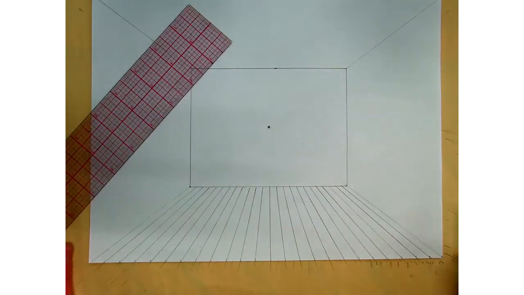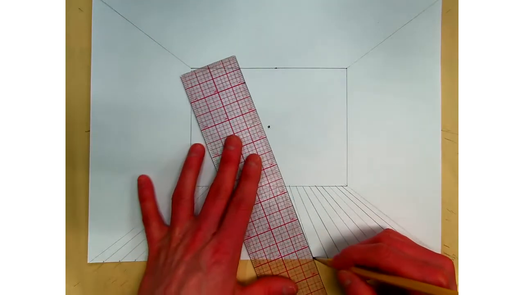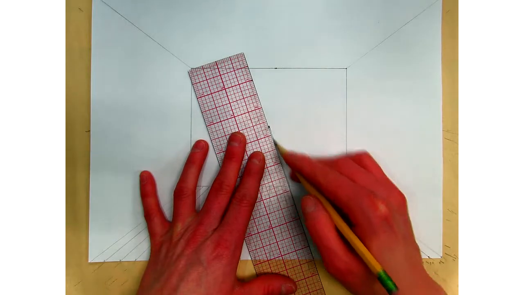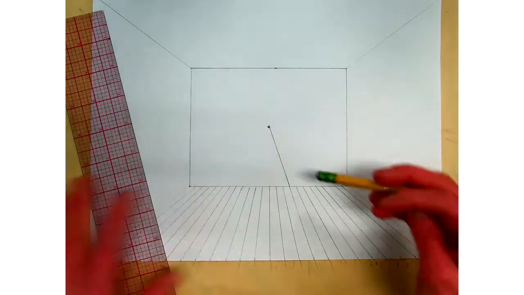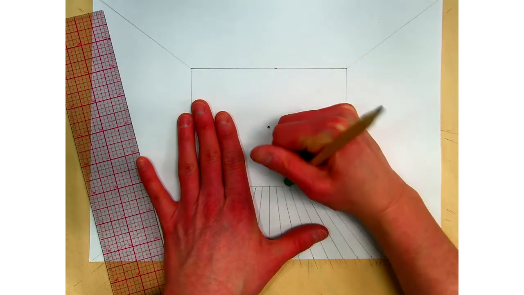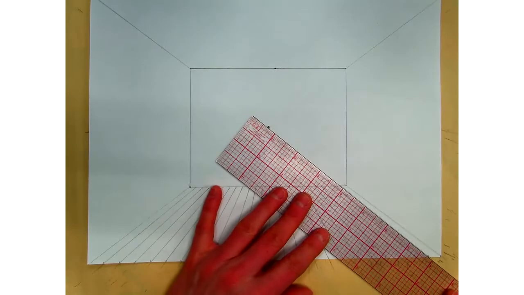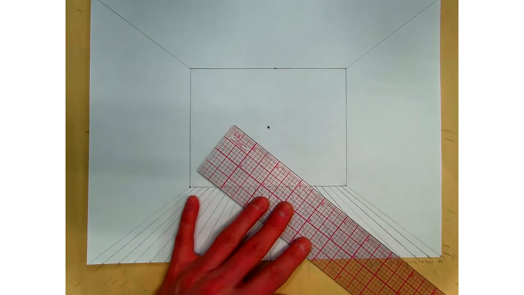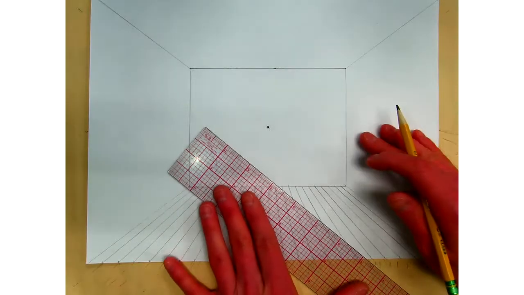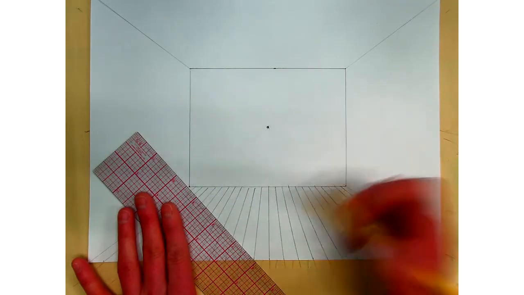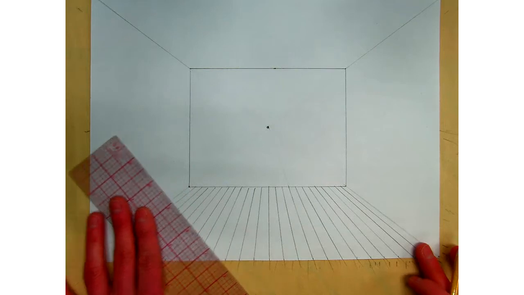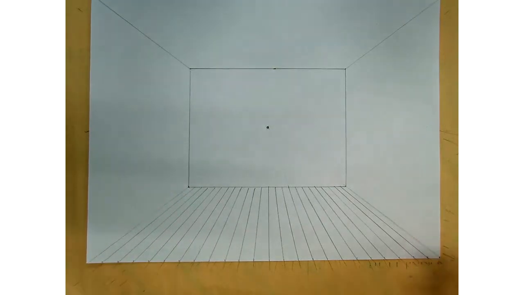Okay, a few common mistakes. Sometimes students will do this, where they have it lined up and they extend the line onto the back wall. That's not a problem if you did that. You just want to make sure that you erase it. And another thing that students do, they'll get this angle, and then they just keep that angle as they go from dot to dot. But the problem with that is that once you get to here, you're hitting the edge of the wall, and you can't really finish it out. Okay? Not that floors don't usually have designs like that. They can, but it would be a different type of perspective that we'd be putting in.